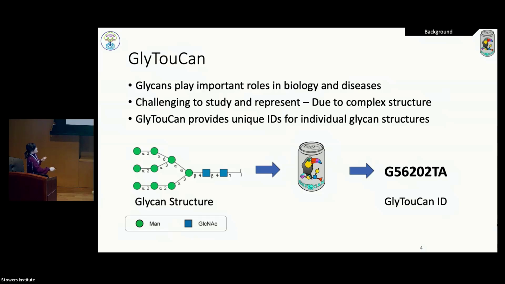Anyway, the GlyTouCan IDs are used to provide unique identifiers for specific glycans. And the glycans don't need to be fully defined. Like these all have the anomeric configurations and everything known for the linkages. GlyTouCan IDs can also be assigned to monosaccharide compositions, because oftentimes there's no sequencer for glycans. So mass spectrometry and other technologies are used, and they don't necessarily identify all the parts of the glycan structure. But they can all get different GlyTouCan IDs.